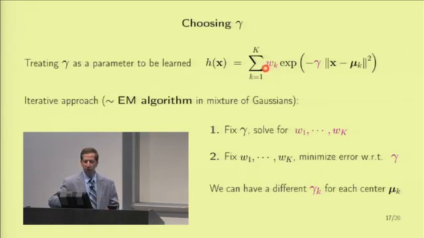The way I'm going to take advantage of it is to separate the variables into two groups. The expectation and the maximization, according to the EM algorithm. When I fix gamma, then I can solve for the WKs directly. I get them, so that's one step. And then I fix the W's that I have, and then try to optimize with respect to gamma according to the mean square error. So I take this guy with W's being constant, gamma being a variable, and I apply this to every point in the training set, x1 up to xn, and take it minus yn squared, sum them up. This is an objective function, and then get the gradient of that and try to minimize it until I get to a local minimum. And when I get to a local minimum, now it's a local minimum with respect to this gamma and with the WKs being constant.